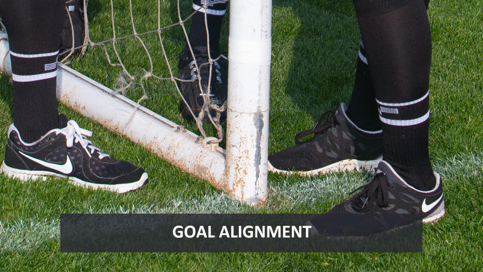Goals also must be properly aligned. If a goal post is not the same width as the goal line, the goal should be positioned so the back of the goal post is even with the outside of the goal line. This will help the referee team to determine whether the entire ball has completely crossed the goal line.